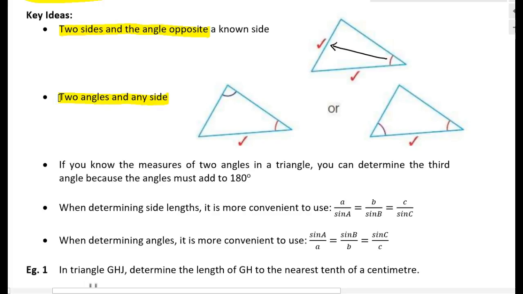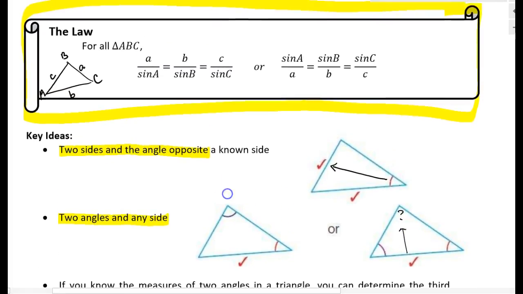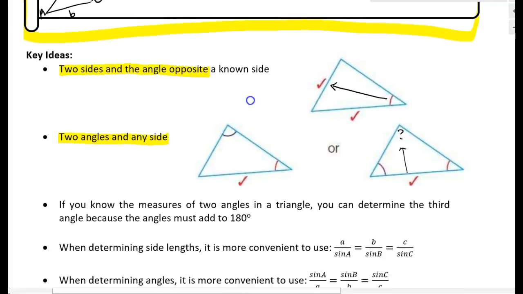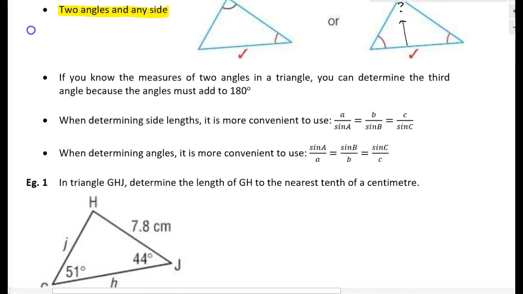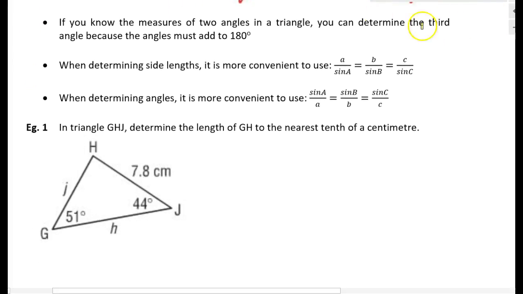Now, why is this okay? Because right now, if we look at that second triangle, we don't know the angle across from it. And so we're not going to be able to plug in directly into our equation. But we do know that all the angles in a triangle add up to 180 degrees. And so if we can use that rule, I could take these two values, solve for my unknown angle. Now I do have a corresponding opposite side or opposite angle inside, and we're going to be able to do that. Okay, and so that's what this statement is saying here.